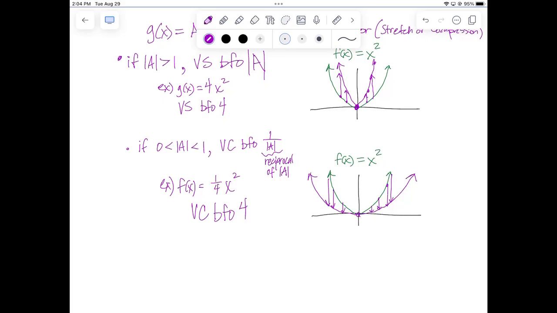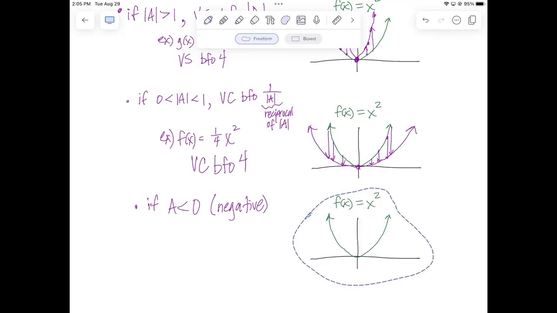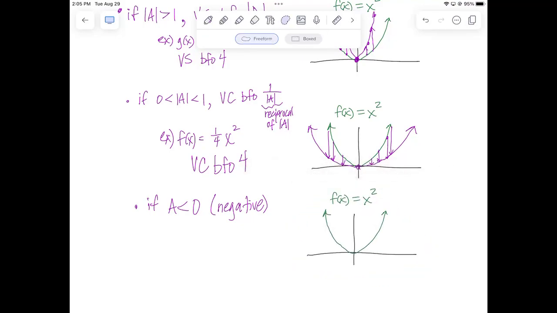Okay? So like if this value were 1, now it's a 4th. If this value were 4, now it's 1. If this value were 8, now it's 2, so on and so forth. Now there's another thing. We keep using the absolute value of A because we can say this. If A is less than 0, this is a very special type of transformation. This means that A is negative. If A is negative, it's going to make all of your positive y values negative and all of your negative y values positive.